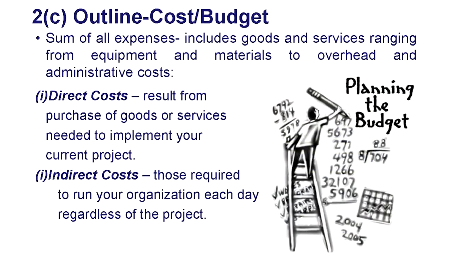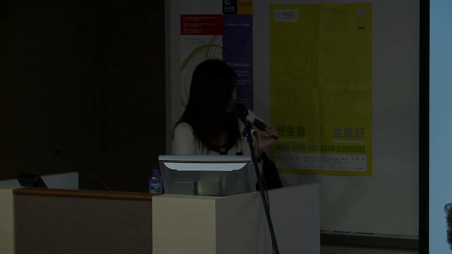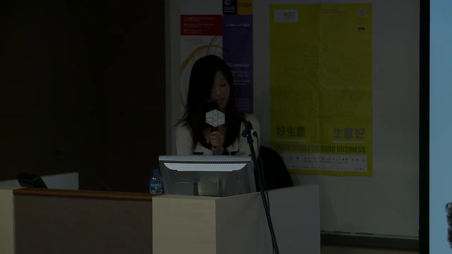Outline and cost of budget. We will talk about this in our financial analysis. We will show an Excel spreadsheet later, or part of an Excel spreadsheet, and we will input some data and actually do an exercise on it. But when we talk about costs and budgets, two things: direct costs, indirect costs. Very, very basic, you should include.